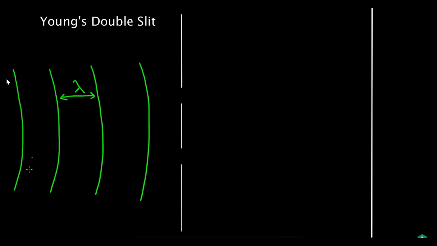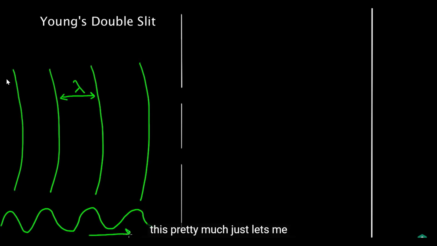You might wonder what I've drawn here. What is this? This isn't a wave. This is a wave right here. I thought these were waves. What are we doing now? Why do we have this different representation? And the reason is, when I draw this, it pretty much just lets me show a wave in one dimension. But that's not good enough. This process is going to be fundamentally two-dimensional. This wave's going to spread out in 2 dimensions. So I can't draw it like this. I have to draw it like this.